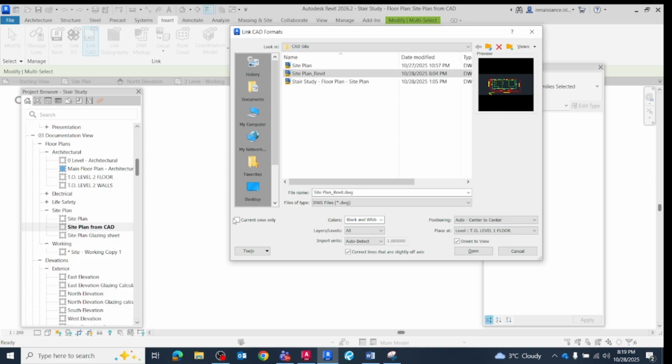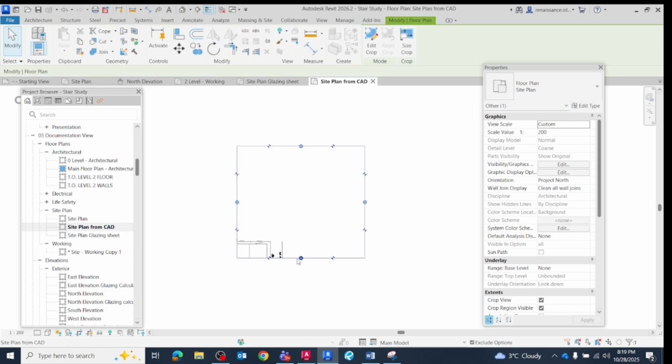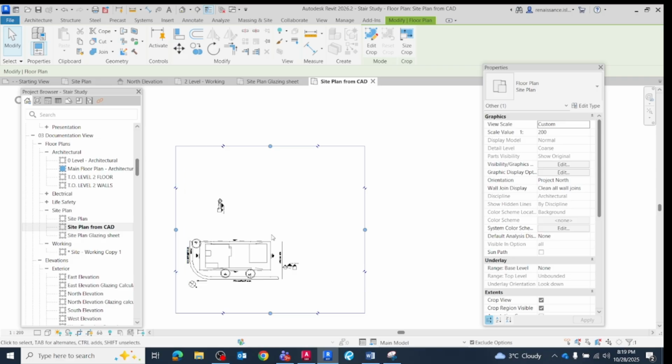So that's why we will just check the box current view only, so it will insert only in this current view, not any other views. Now if I click open, now see it somewhere there. If you don't see it properly, you can extend that scope box and you will be able to see that.